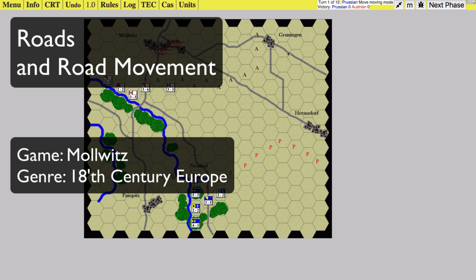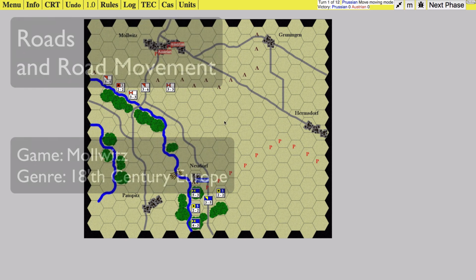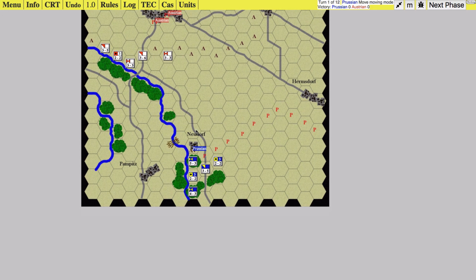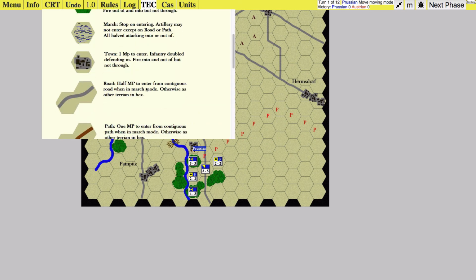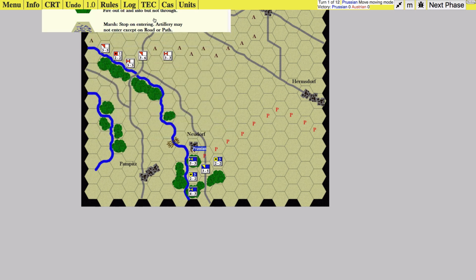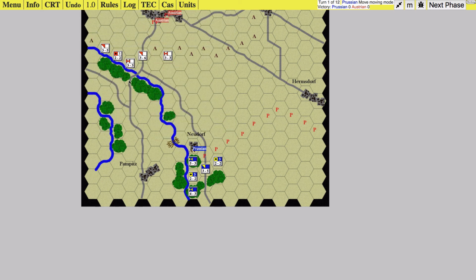Welcome back. In this tutorial, we're going to talk about roads and road movement. In order to take advantage of a road, and we can look here at the rules, the terrain effects chart, it costs 1/2 a movement point to move from one road hex to another. And that's very good. So for example, if the road is crossing a river and into a forest, it would only cost 1/2 a movement point to get there.